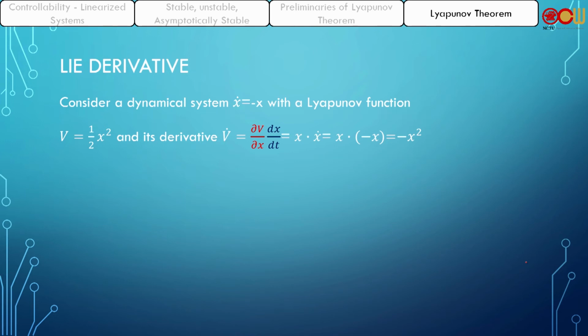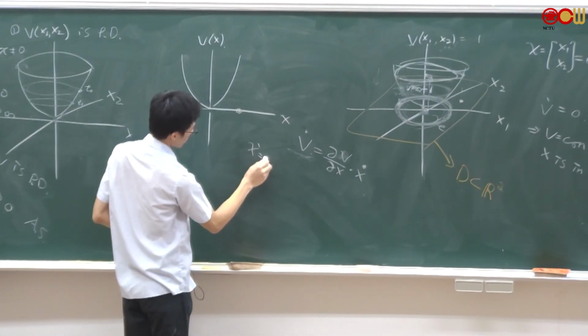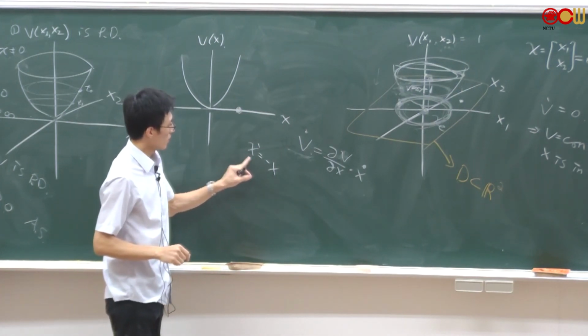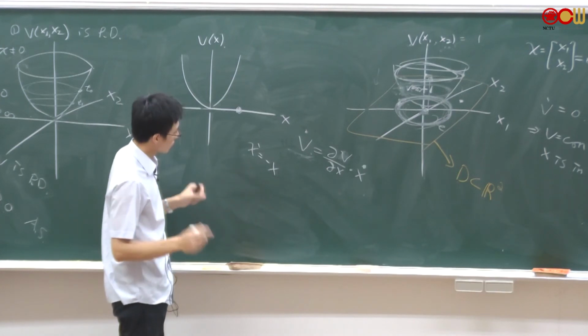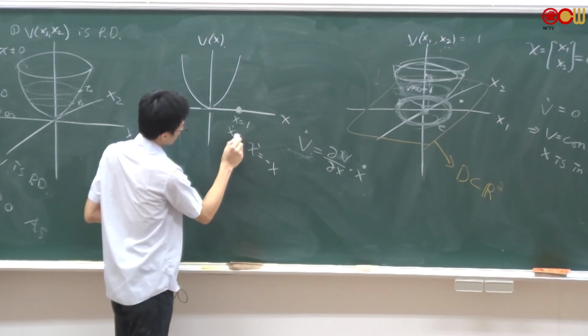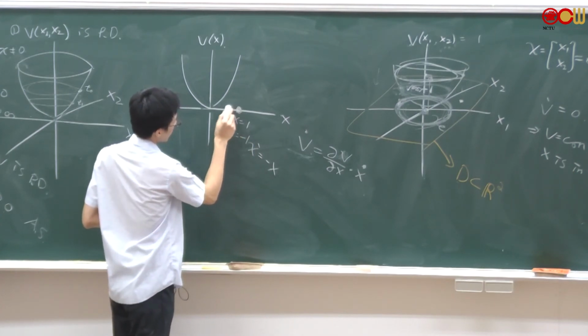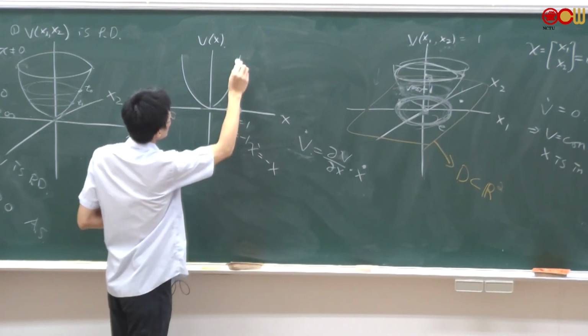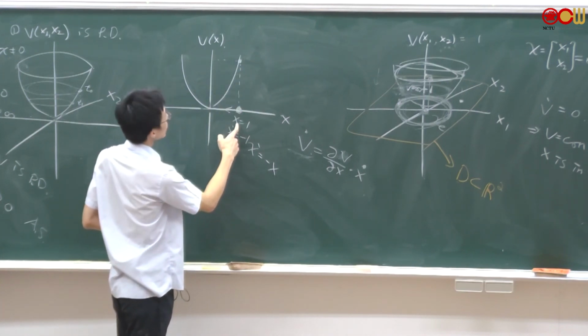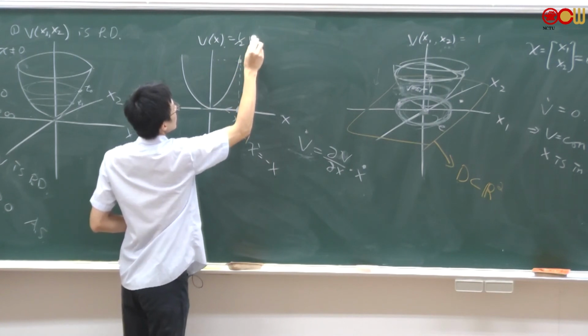What does that mean? Minus x squared means anywhere if x is not 0, this guy decreases. This guy is negative, and V has to decrease. The dynamics is x dot equal minus x. Assuming you don't know the solution, okay? But in fact, you can solve this linear ODE. But assuming you don't know the solution, evaluate at this point x equal to 1. We know x dot is minus 1, which means it's trying to go back to the origin. Evaluate the V value here. What's the V value here? When x equal to 1, you substitute into the function.